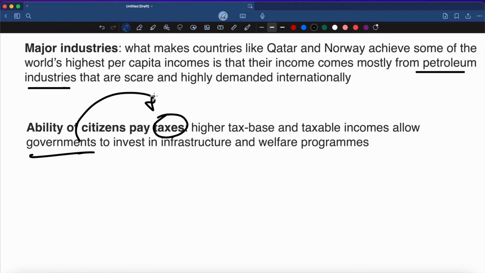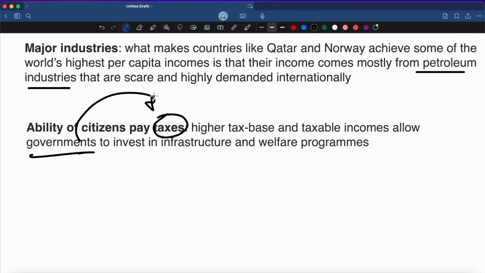Another thing you need to consider is that many economies are corrupt. It's not discussed in the notes or the syllabus, but it's a big fact that in some countries, not everyone pays tax to the government, and therefore the government does not have enough money to spend on the economy. Another way to look at it is that some governments get the money but don't spend it back into the economy. They spend it on themselves, which is corruption, and that is a big disadvantage for the entire economy. So that could be another reason living standards could be lower, because the government is not doing its job properly.